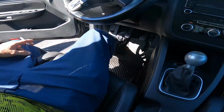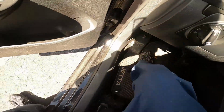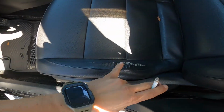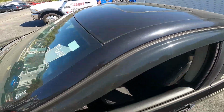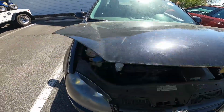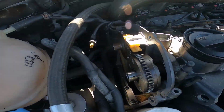They're clogged up and leaking, so we're going to fix that. We're going to see if there's any trim. You can see the water stains from that. But other than that, it's clean. The passenger seat is clean. The carpet's fairly clean, but it's going to get replaced anyway because it's been underwater, and we've got this little tear in the seat right here. Other than that, it's not that bad. Rain guards, you know. But now we're getting to the ugly. The hood strut works.